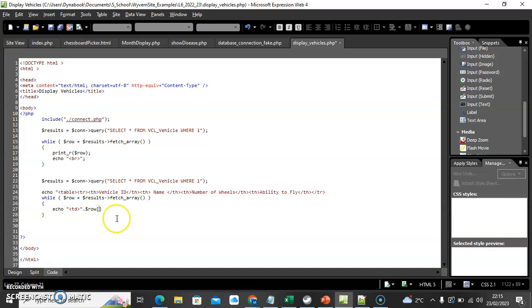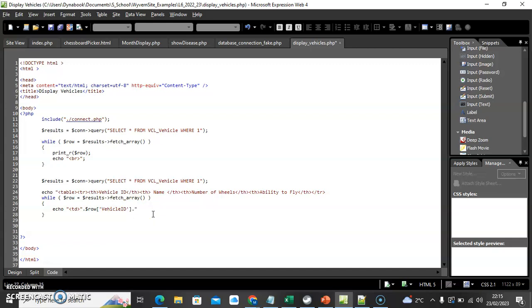And the name of the field was vehicle ID. That is a string that represents that field name, so it has to be inside quotes.